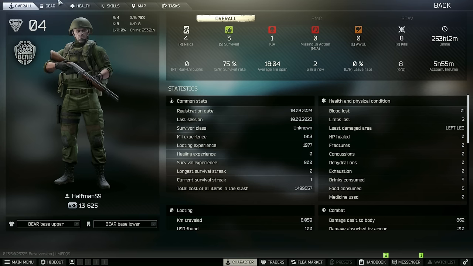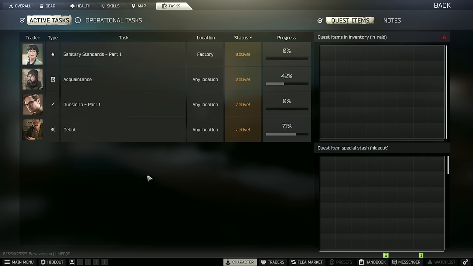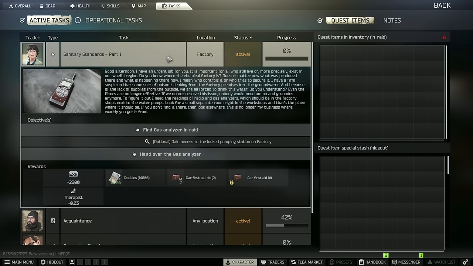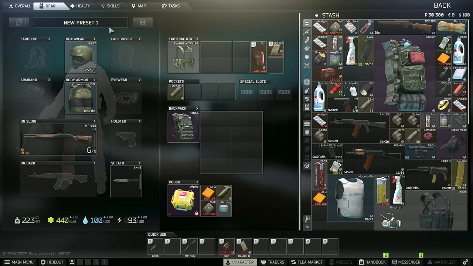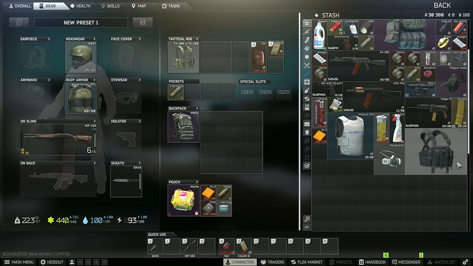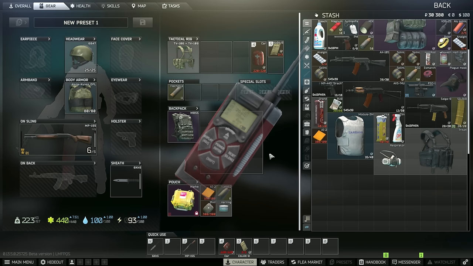Ladies and gentlemen, it's time to get started once again and push for more tasks to get completed. And we are going to do that just today and get, hopefully, everything done. It's kind of the goal, at least these 4 tasks. That's what I'm going to try to get done today. I'm going to be going, I believe, over to Interchange today for the beginning. We're going to go see if we can find those gas analyzers. And hopefully we can get lucky and find some other loot as well.